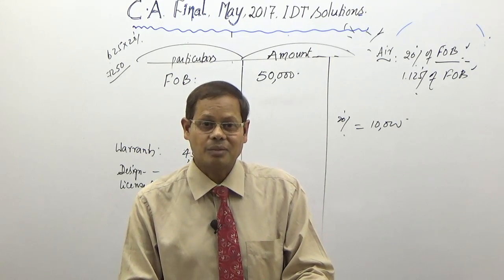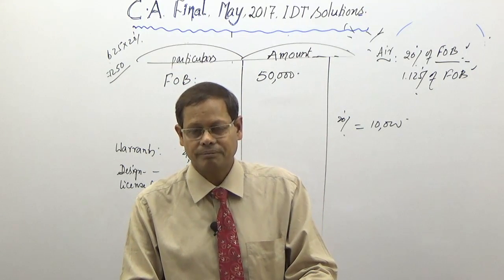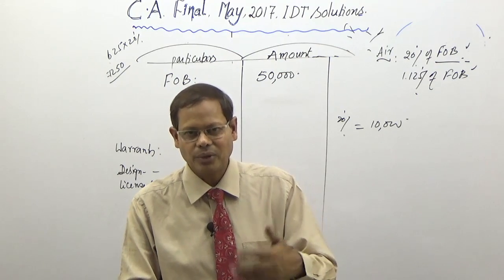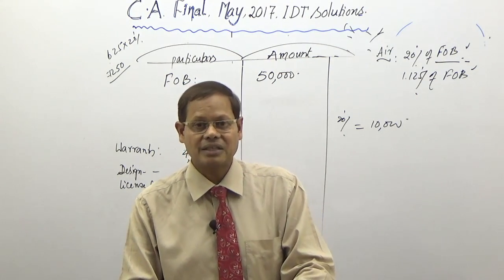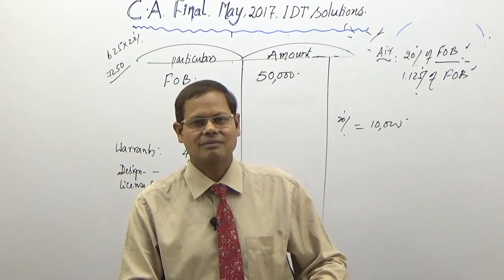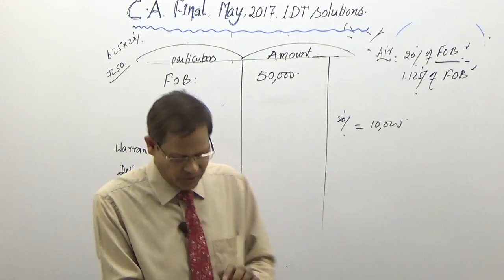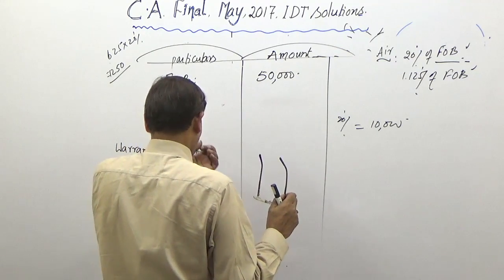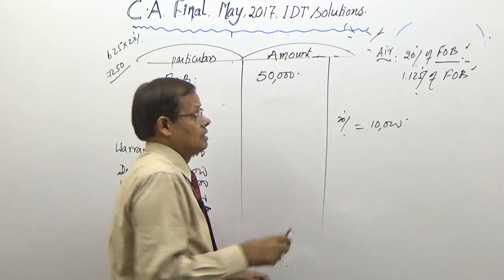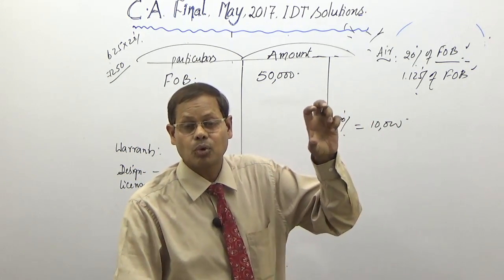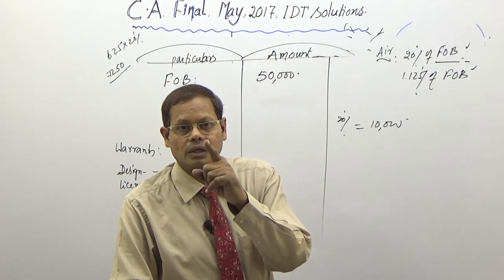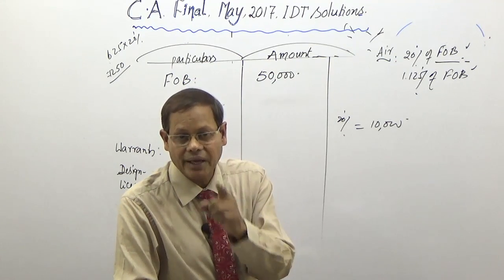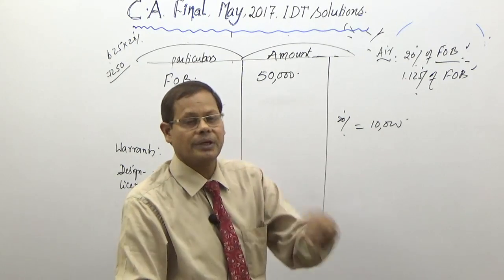I tried to explain. But ultimately what happened is, when the institute has given a solution, in that solution also it has added. Because we are doing this for a long time, we do follow what the standard practice is. But as a student, it is not expected. Okay. So, as a standard practice, it is okay. But now, the crux is, if you take the literal interpretation, literal meaning, Rule 10, Sub-Rule 2 of the Valuation Rules, 2007, they say, if it is by air, you restrict it to 20% of FOB.